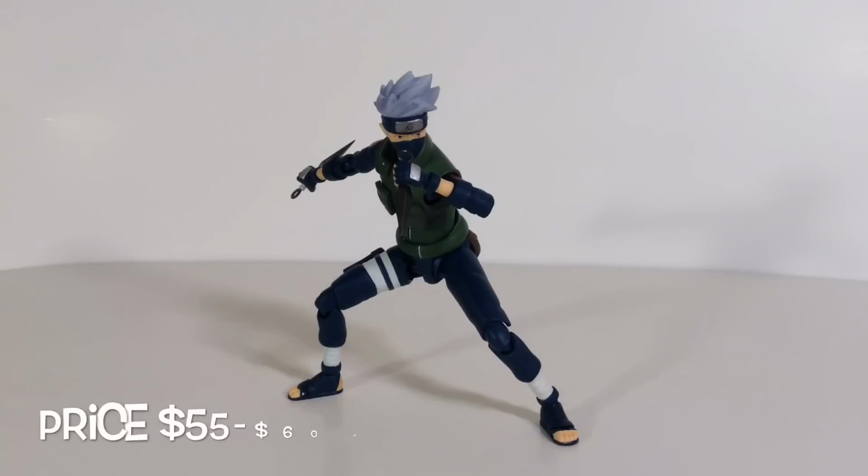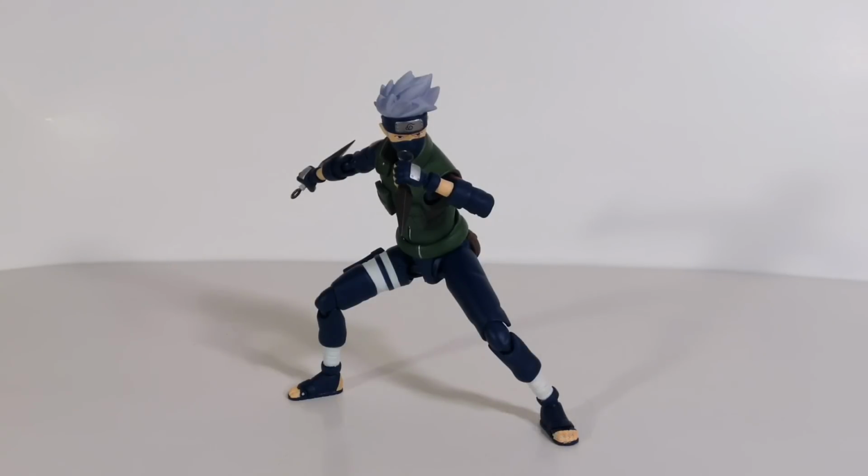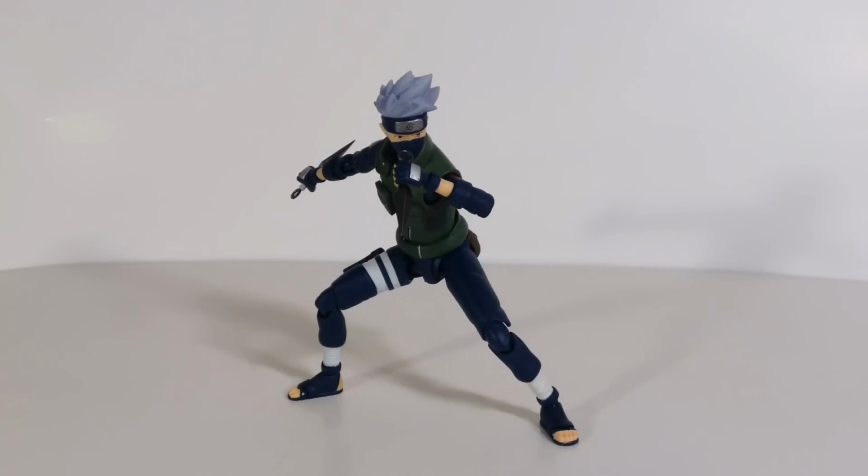And if you would like to get the SH Figuarts Kakashi for your collection, he does retail between 55 through 60 bucks depending on where you purchase it. I got mine from agelessgeeks.com, so if you would like to get yours, head over to that website today.